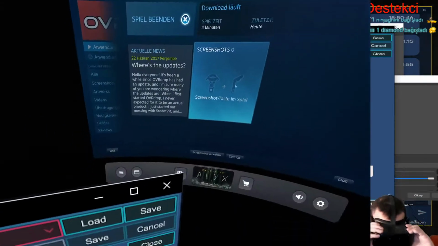HTC Vive 16:9. Otherwise, the default way that it displays VR is sort of the circle, because at least on the Vive, the eyepieces and the screens are circular, right? So if it is going to display everything, it's going to be a circle. So you're going to have to crop it a little bit to get it to fit nicely. This is what you're going to want to do.